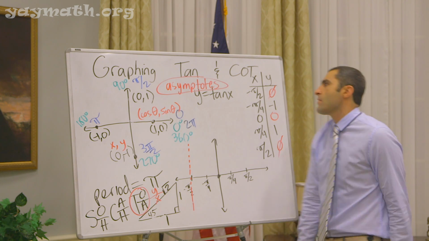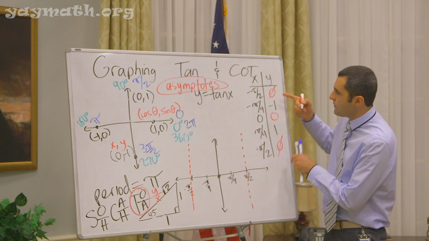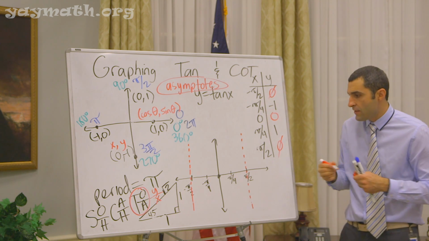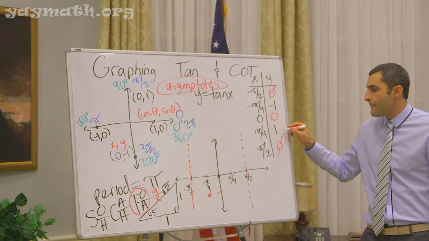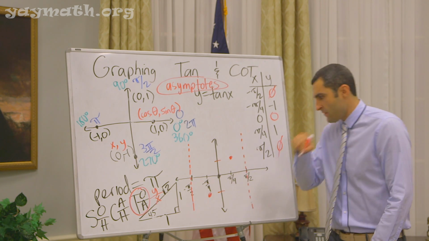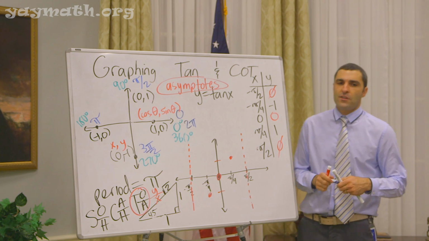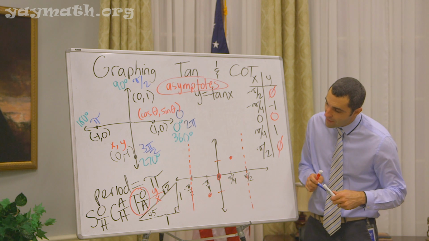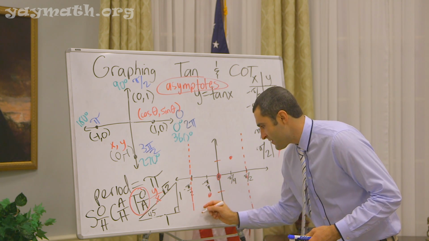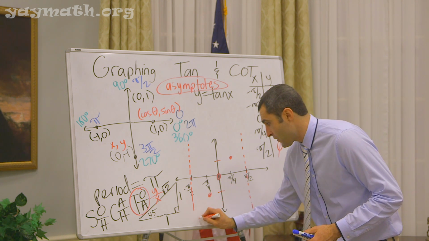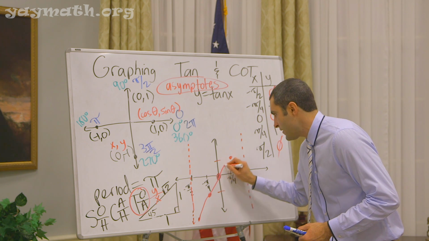Okay. Asymptotes. So we have them at negative pi over 2 and pi over 2 according to our chart here. We have points: negative pi over 4, negative 1, so we're down here. Pi over 4, positive 1. And then we have 0, 0 as well. And if you recall how asymptotes operate, they flirt but don't touch. So it's a curved line, flirting down here. Let's extend it: it flirts but doesn't touch, goes through here, and goes up.